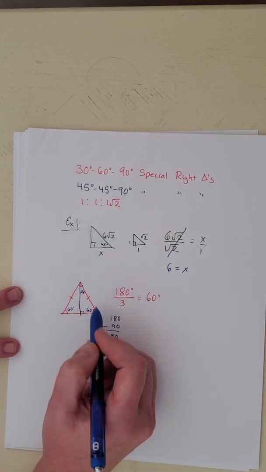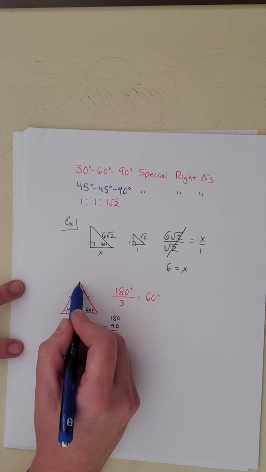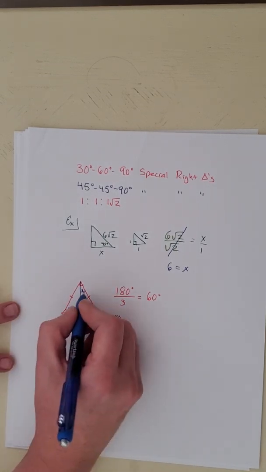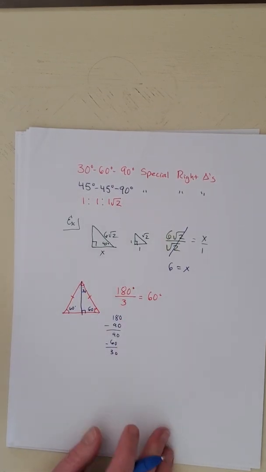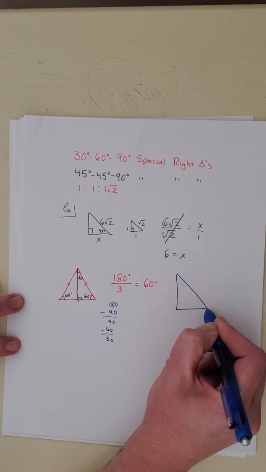Also, in any isosceles triangle, which equilateral triangles are, the altitude from the vertex angle bisects the angle. So it cuts this into two congruent angles. All right, so this is a 30, 60, 90 triangle. It's a 30, 60, 90. I'm going to draw it off to the side.